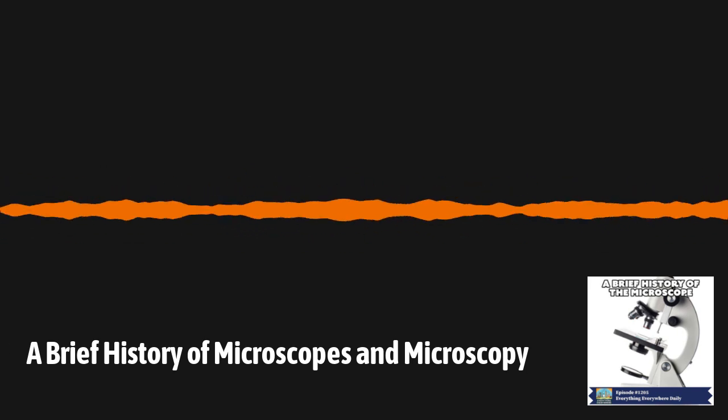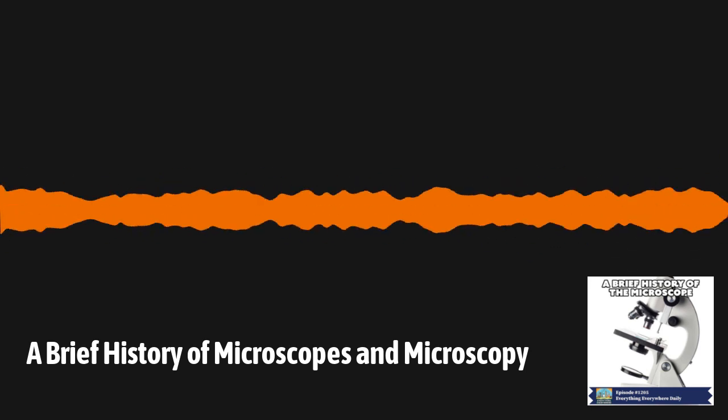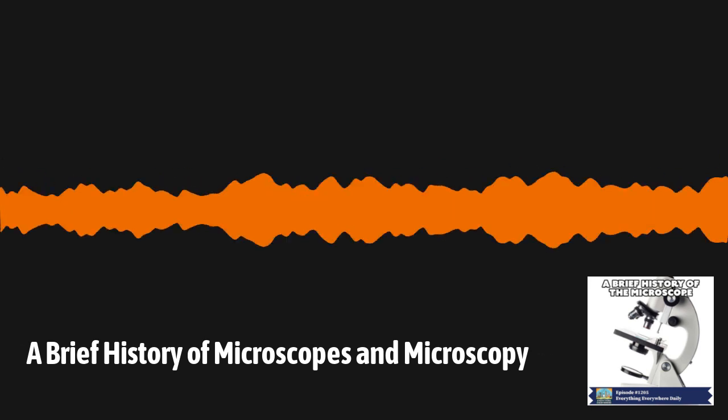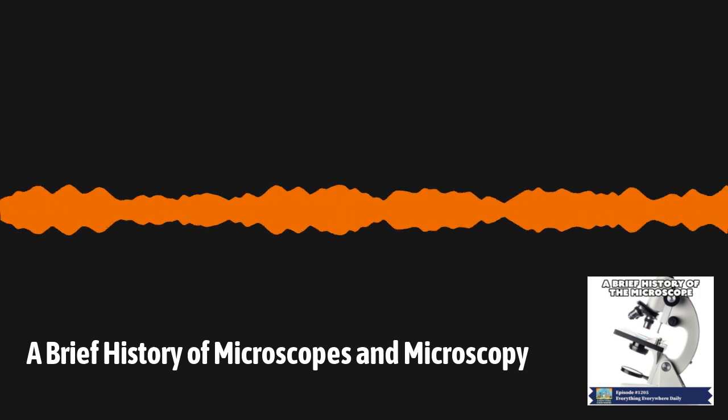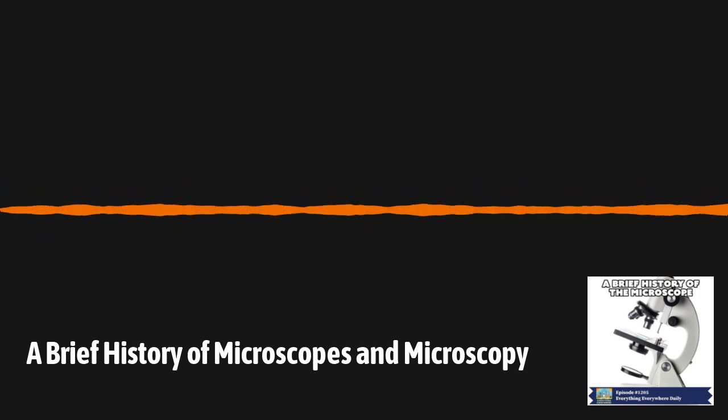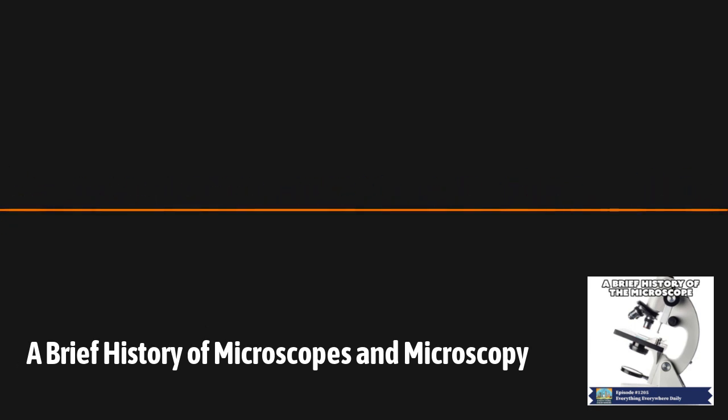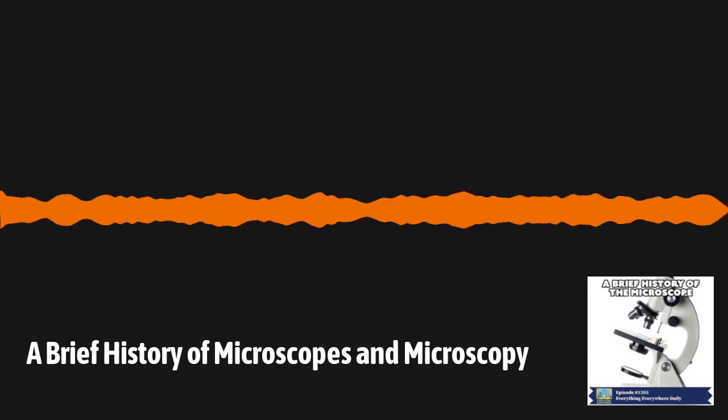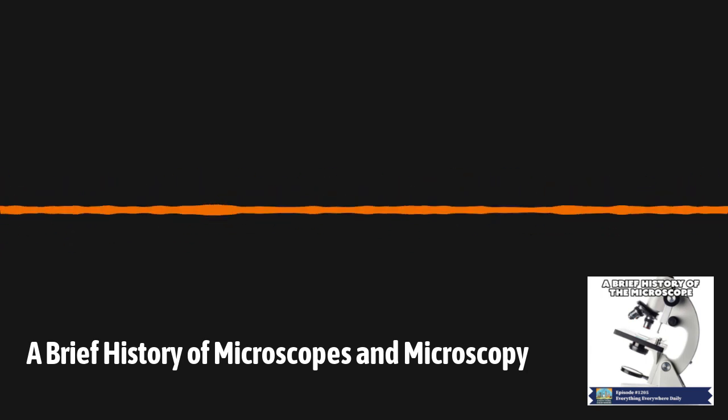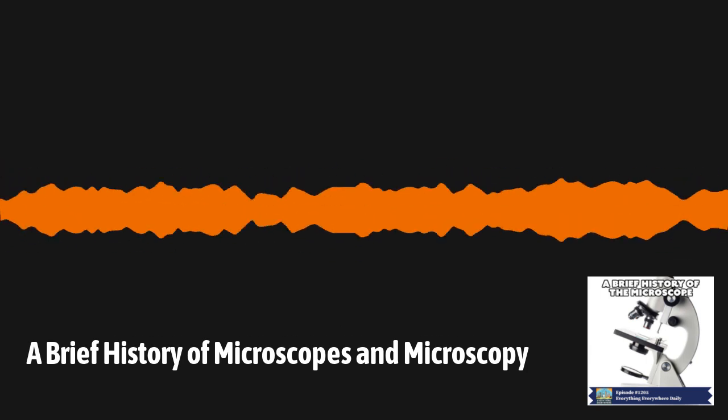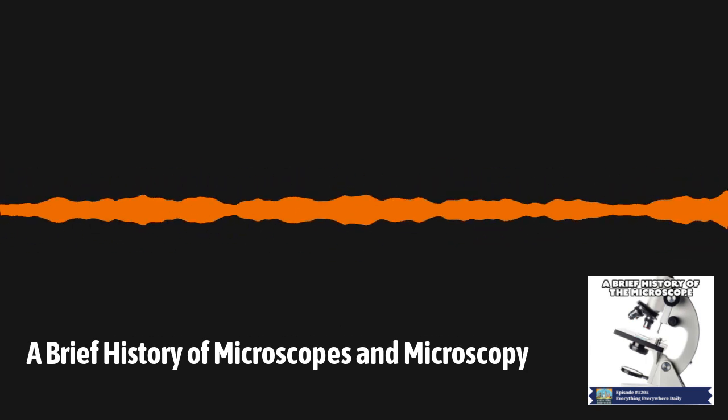The first cells were observed in 1665 by the English physician Robert Hooke, who saw the cellular structure of a cork under a microscope. He also coined the term cell. But for the most part, in the early 17th century, microscopes were just novelty items. You could look at a flea or a fly close-up, and that was about it. The person who popularized the use of microscopes in biology, and who developed the science of microscopy, was the Dutch scientist Antonin van Leeuwenhoek.